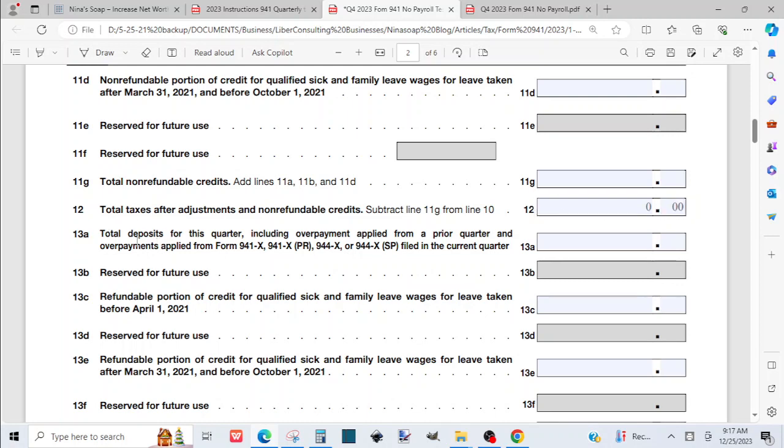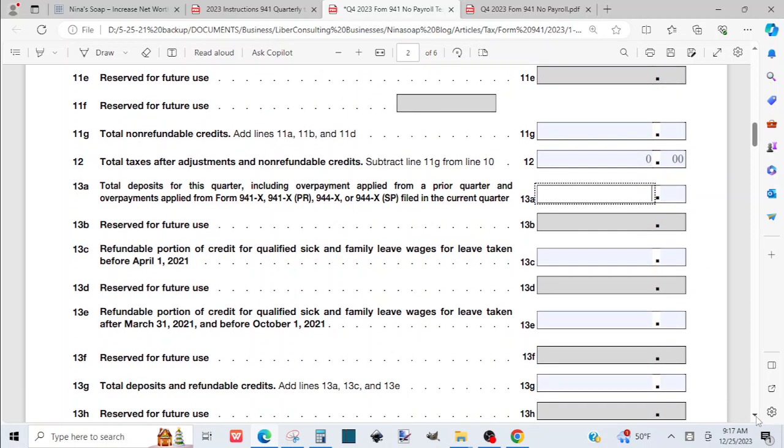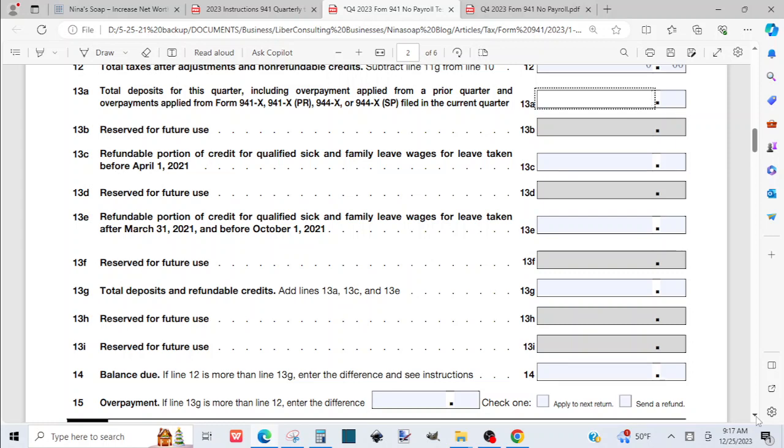Line 13, total deposits for this quarter, including overpayment applied from a prior quarter or overpayment applied from Form 941-X. For the current quarter, you will enter any deposit or overpayment from a prior quarter, and if you don't have anything, then you leave it blank. In this example, we are going to leave it blank. Those refundable credits here, I'm going to assume they are $0, and I'm going to leave them blank.